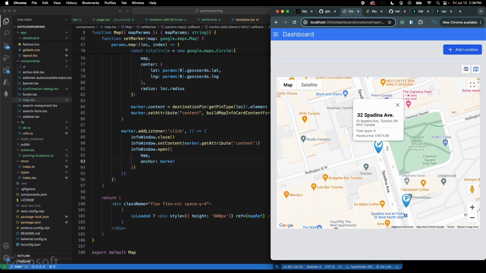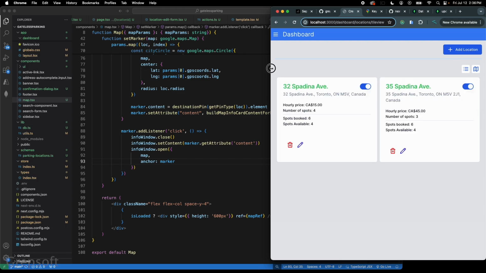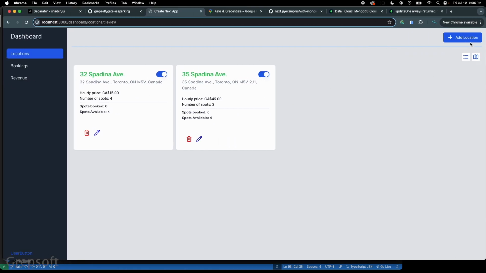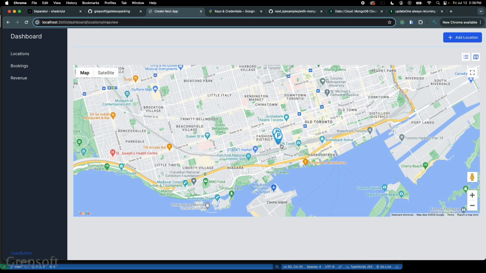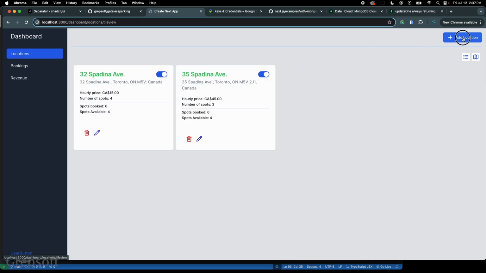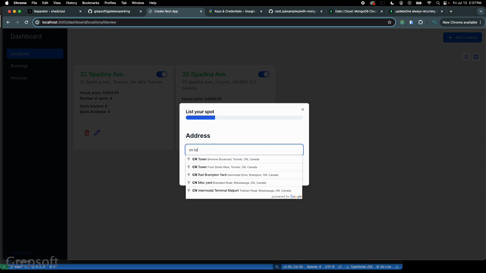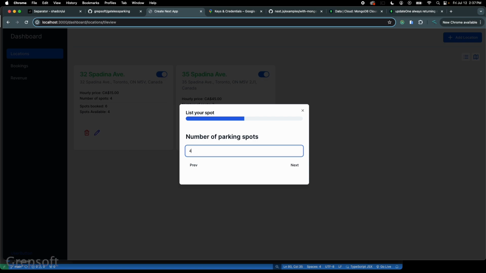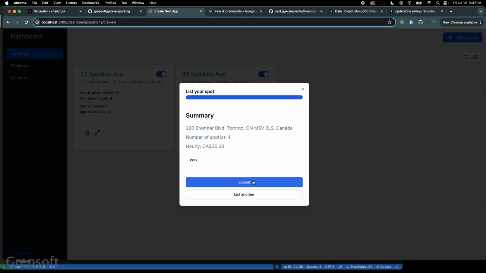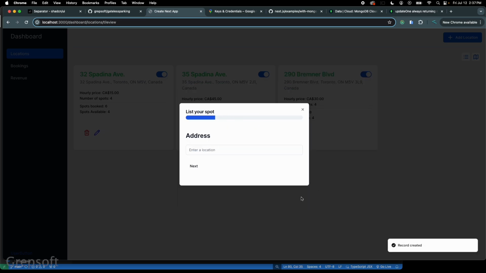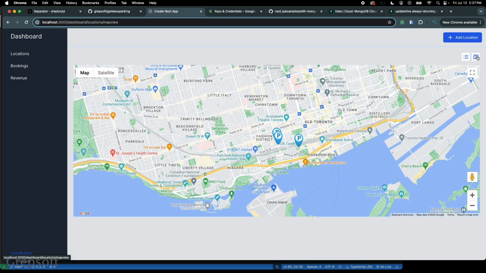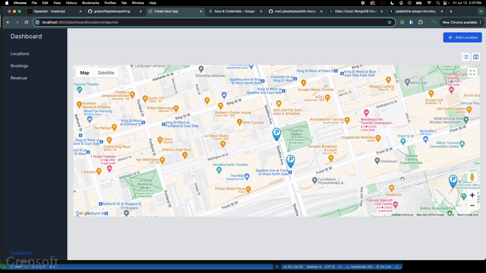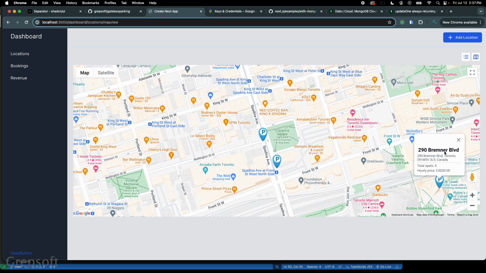So we're done with the admin dashboard, the major part of it, where we can add a location and see it on the map. While we are at it, let's add one more, and you guys will see how cool this is. Let's say this one has 4 spots, and since this is an expensive place, I'm going to do that. Submit it. Cool. So record created. I can go back. When I go to the map view now, perfect. There you go. The new pin has appeared, and when I click on it, it says 290 Bremner Boulevard. Okay, so that'll be it, and we'll come back.